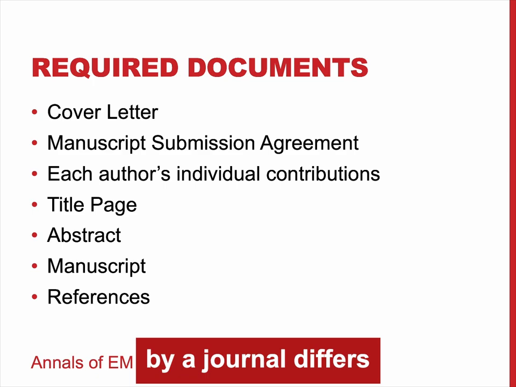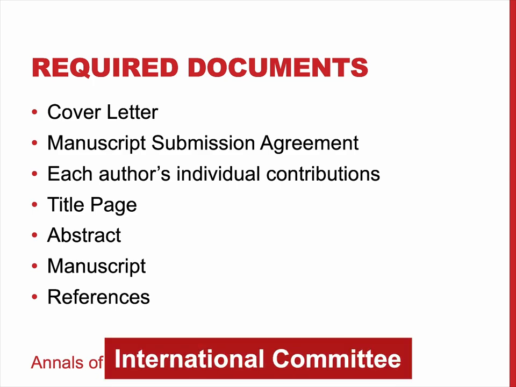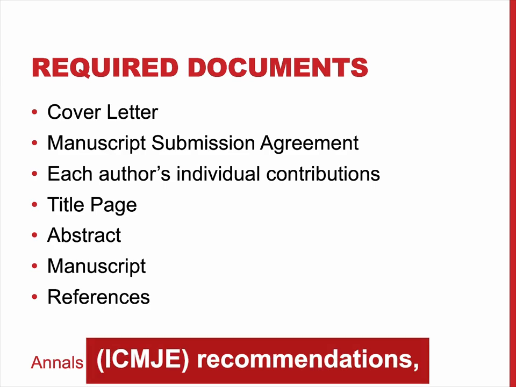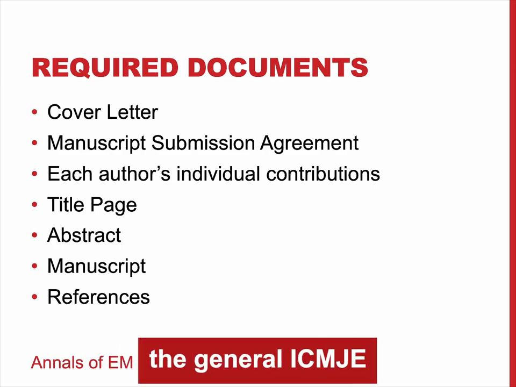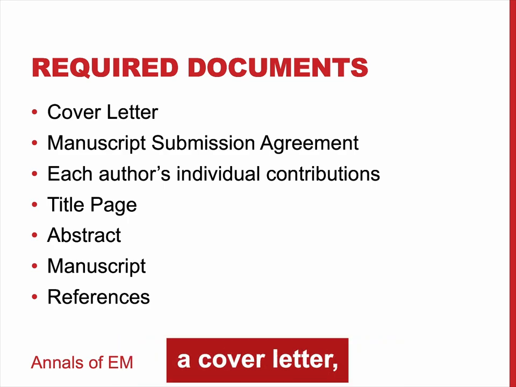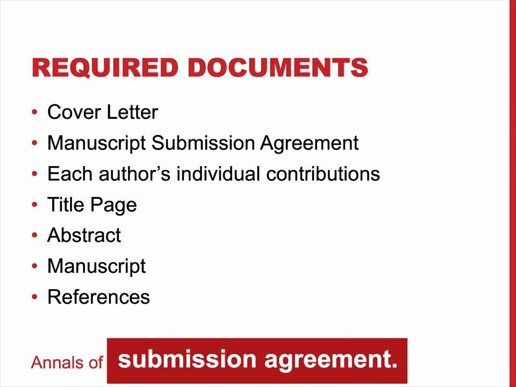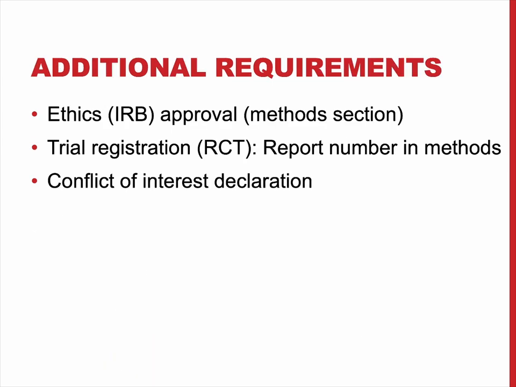What is required by a journal differs from journal to journal. Most journals follow the International Committee of Medical Journal Editors recommendations, but have preferences that go beyond the general ICMJE structure. Annals of Emergency Medicine requires a cover letter, a manuscript submission agreement, each author's individual contributions, a title page, an abstract, a manuscript, and references.